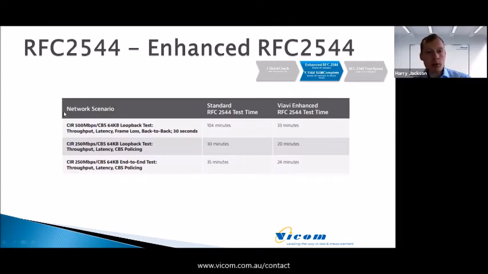So we can see here on a traditional RFC2544 test for throughput, latency, frame loss, and so forth, you could be looking at up to 104 minutes, but with the enhanced RFC2544, you get that down to about 33 minutes. And I mean, that's a significant improvement. And in terms of business operations, that's a huge time saving in terms of man hours, especially if that's only one use.